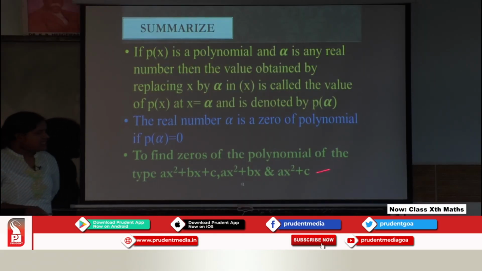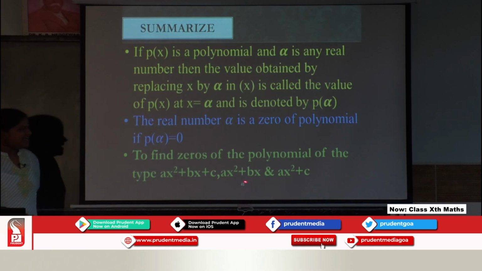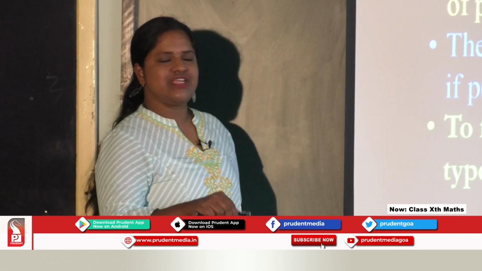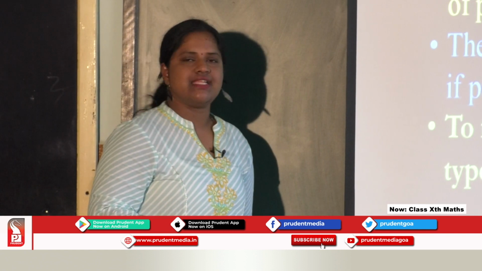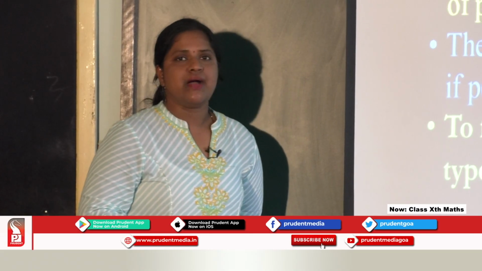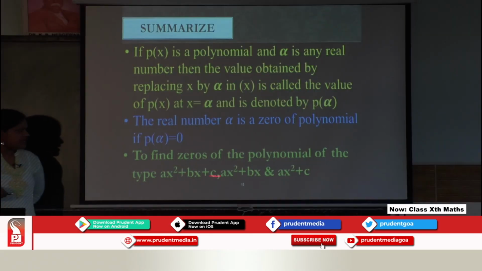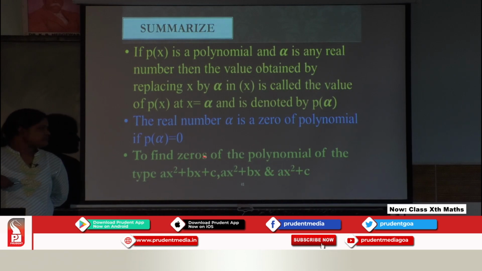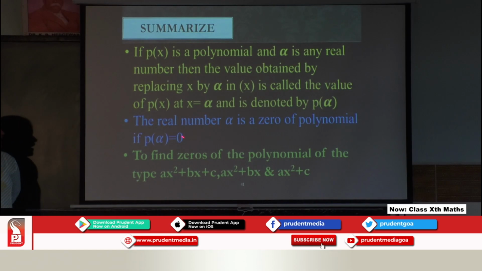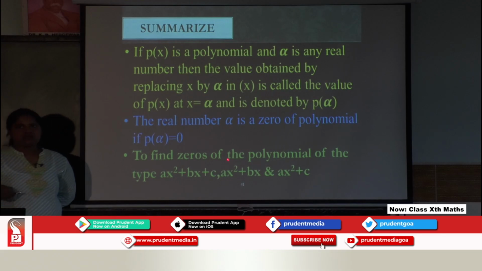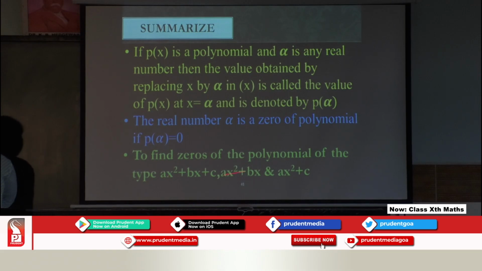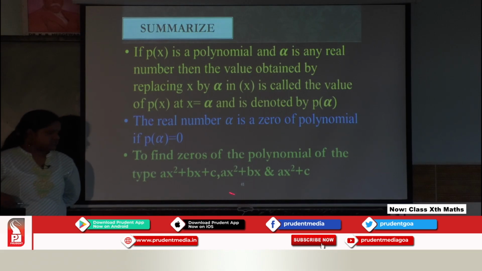And the last part we had done is ax square plus c, that is, first and last term are given. In this, if you shift c to the other side and then solve, it is allowed. You will get 2 roots. Mind you students, since it is a quadratic polynomial, in all the cases you should always get 2 answers, either 2 roots, 2 factors or 2 zeros. So, in all these 3 cases, you are supposed to get 2 answers.